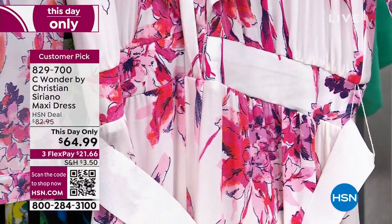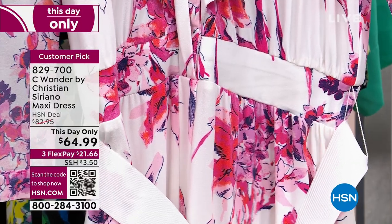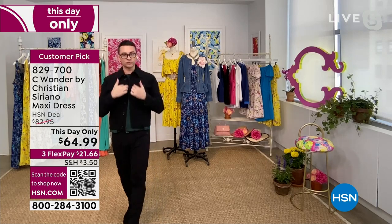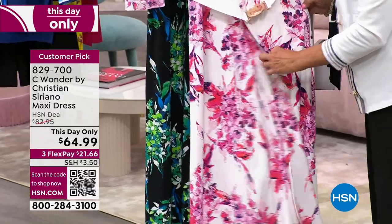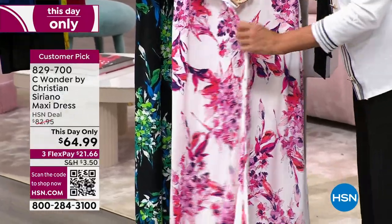You really have everything here in this dress. You get the coverage. You get that beautiful front placket so you can have it a little open V, but it's covered just enough. I love this dress. This is the ultimate kind of spring, summer, into fall dress. Even in the white, I think this is still going August, September, early October. Throw it with a suede pair of boots because you still have that coverage of the arm.